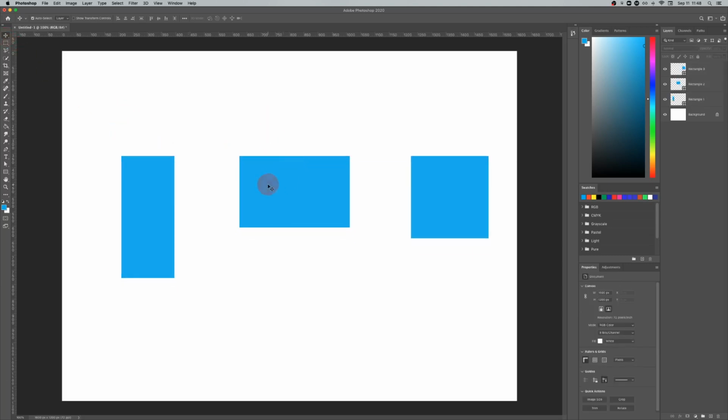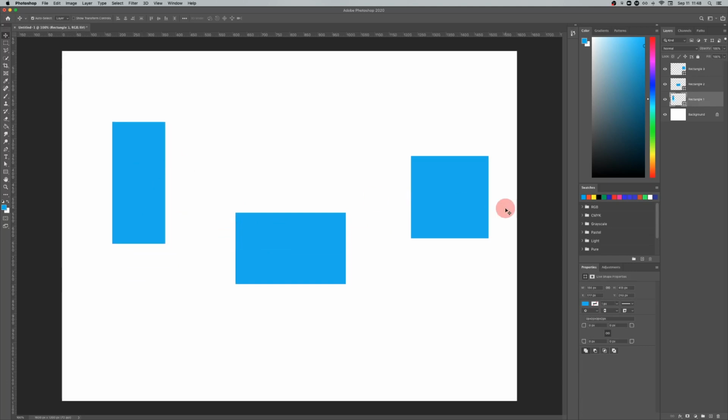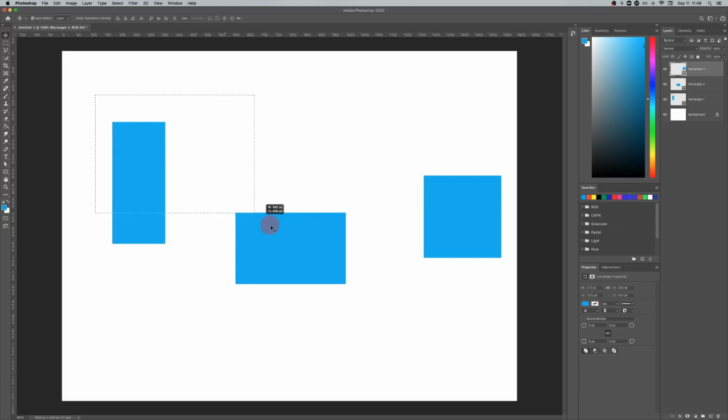I'll just mess up my alignment a little bit and then activate 2 layers. So you'll see with 2 layers active, we have only the alignment buttons lit up. I'll explain distribution shortly. Let's start with alignment. So with two layers active, we have the alignment buttons, and this group over here is the horizontal alignment. Okay, so you can align the edges by moving things horizontally in the canvas.